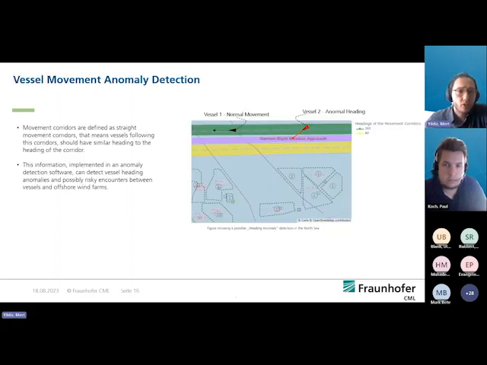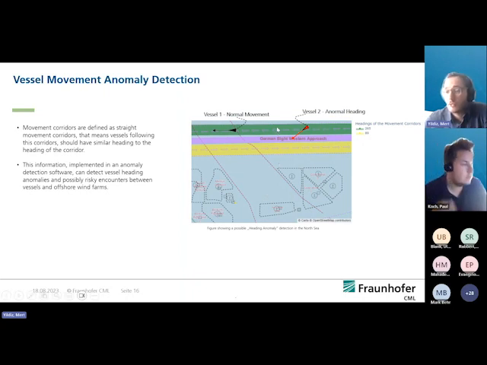Also, this methodology can be used to understand the vessel movement anomaly detections. If we just focus on the heading anomalies or speed over ground anomalies, just by looking at the historical AIS data, I can understand what kind of speeds ships follow in these traffic corridors, and the heading of the corridor I already know. And by introducing some kind of conditions, let's say the ship's heading cannot be more than 10-degree offset to the corridor heading, we can easily find the abnormal headings in the corridors.